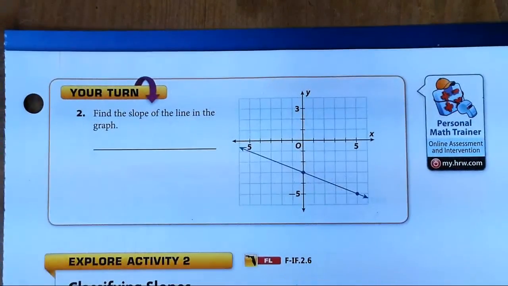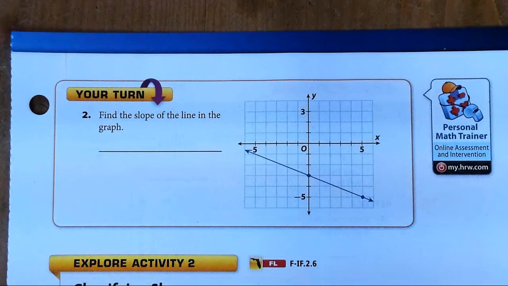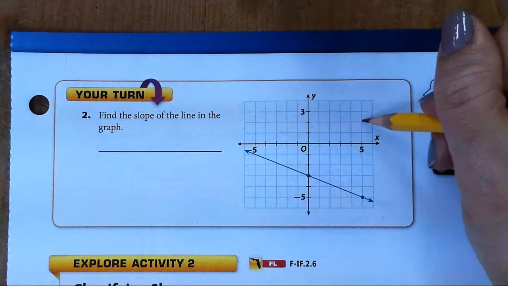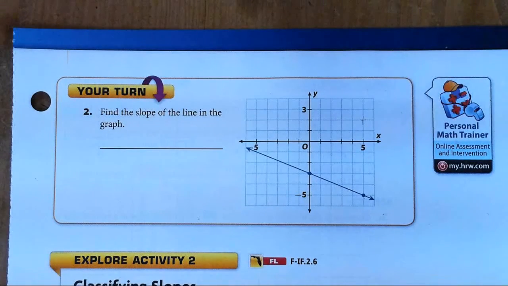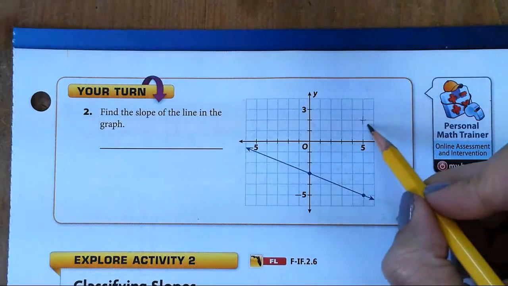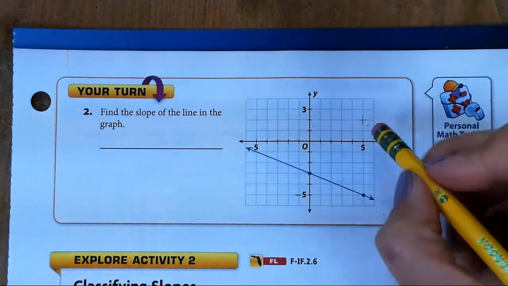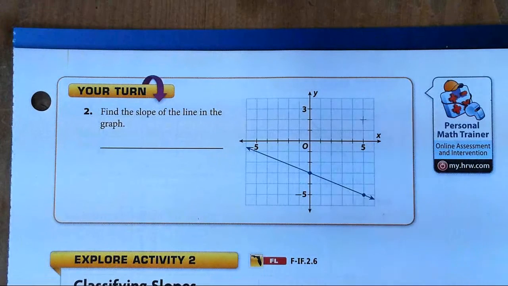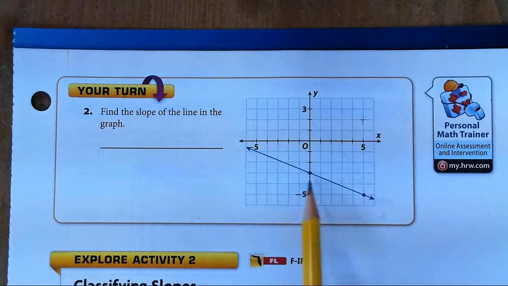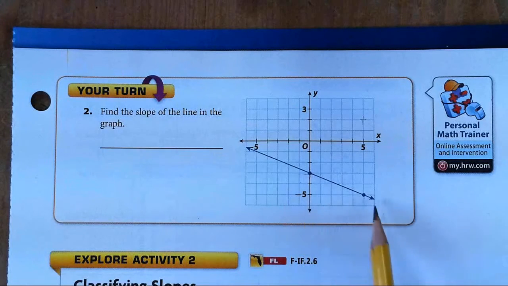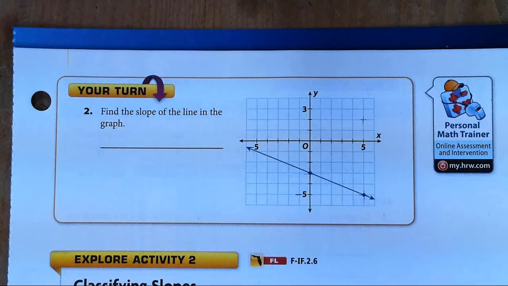So now, for this Your Turn question, a lot of times when you see this, they won't actually tell you which points to use, so you'll have to find your own points. And when you have to find your own points, just make sure that they're crossing on this little part, okay? You don't want to choose a point that's right in the middle, because you don't know the exact value of that x and y coordinate. So always choose a point that's crossing exactly on the grid lines. So you see that this is crossing exactly here and this is crossing exactly right there.